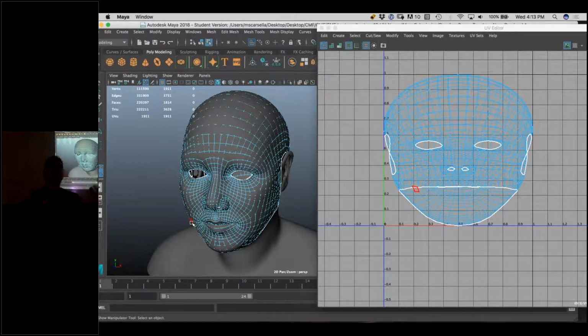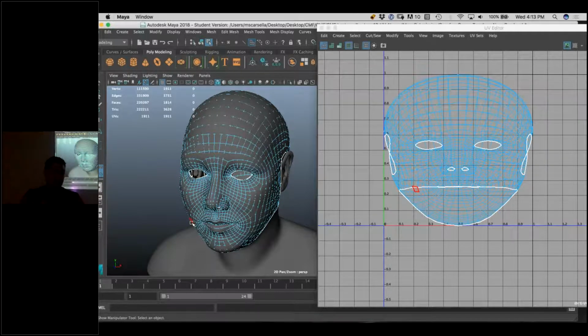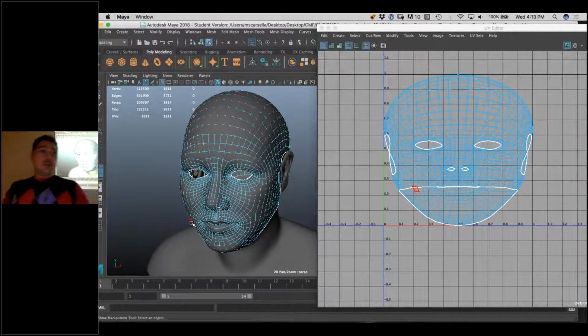So if you're kind of like, I don't really understand the connection between the UVs and the model, just $1, buy yourself a cheap little stuffed animal if you got some around, rip the stitching out of it and lay out the pattern and go, that's UVs, right? Yeah, murder that little thing.